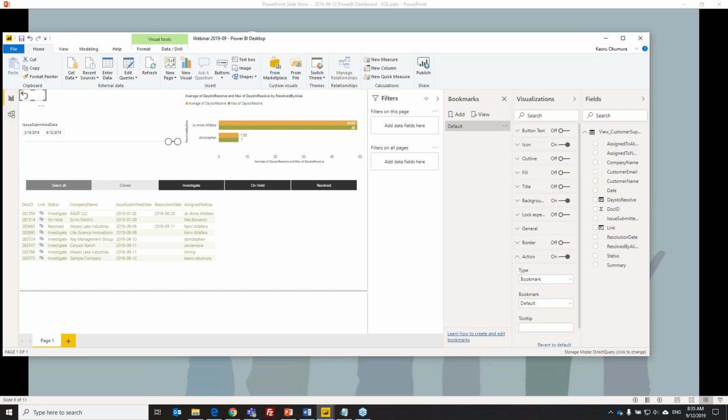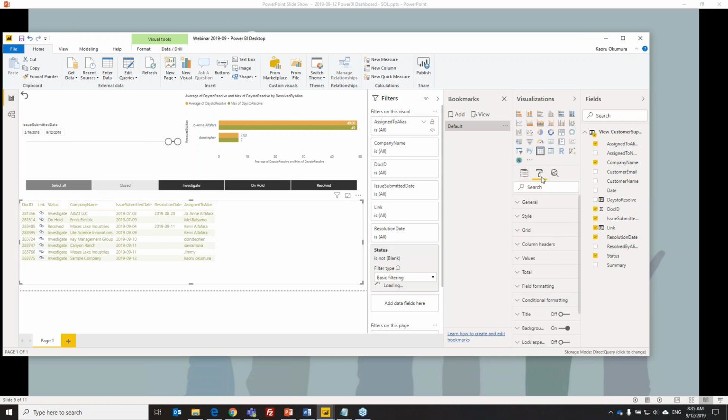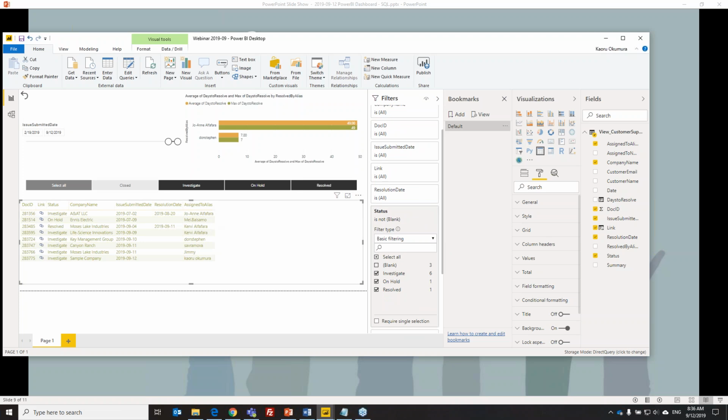Oh, I see. Yes. Now I understand the question. So in that case, please use this filter instead of this dynamic filtering. For example, I've already set the filter so that it does not show if status is blank. Then users cannot see those, and they can't change that, because it's not available to them. So that's one way. Okay. Great. This filter is the area that users cannot change.